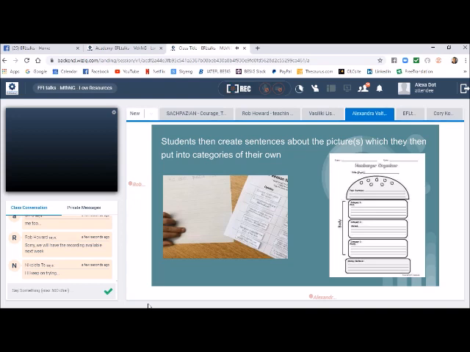The categories that you can create can again be based on the characters or the themes, or, really easy, you can create a timeline if you're using a series of pictures. So, first, second, third. It gets the kids really excited because it might be one visual prompt, but when you have small groups, you see so many different categories and sentences, and they can range from very pragmatic, like I see a dog, to the very crazy and descriptive ones, which are always hilarious to read.